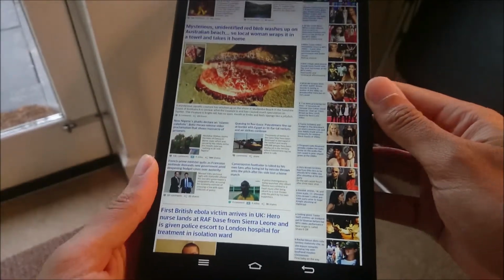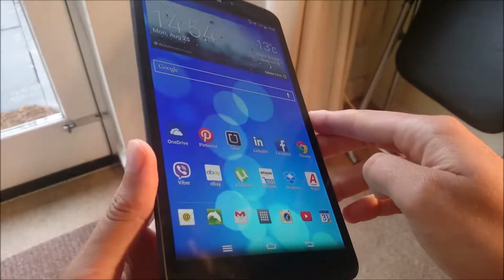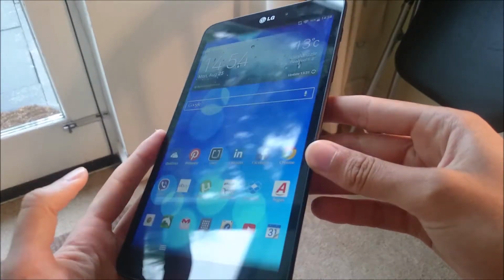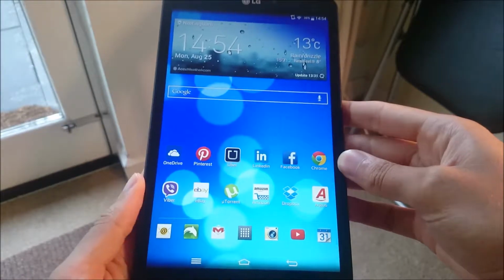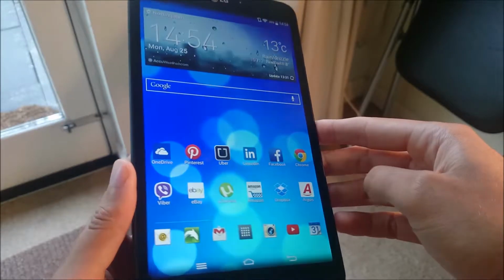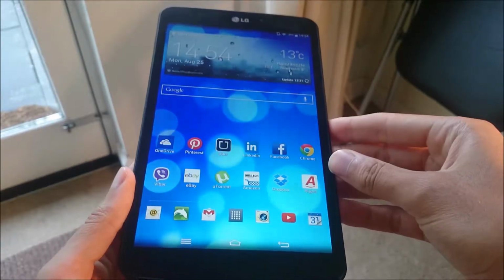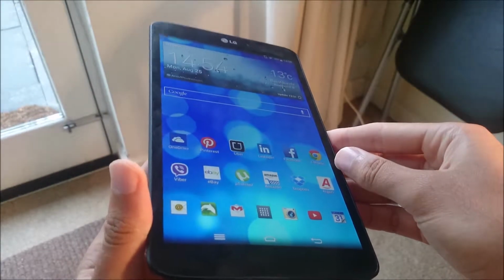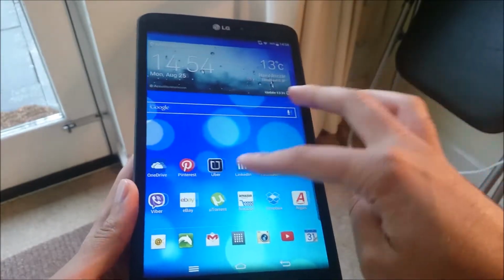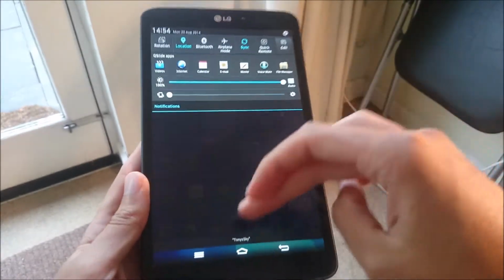So the display is very nice, looking at it head on, looking at it from the sides as well. The viewing angles are very nice. They're not the best. It does wash out a bit in comparison to some of the more recently released tablets, such as the Galaxy Tab S, which is an AMOLED display, or the iPad Air. But I think most people will be happy with it. There is only a little bit of washing out as you do look at it from the sides. Because it does go quite bright, it's not going to be too much of an issue.